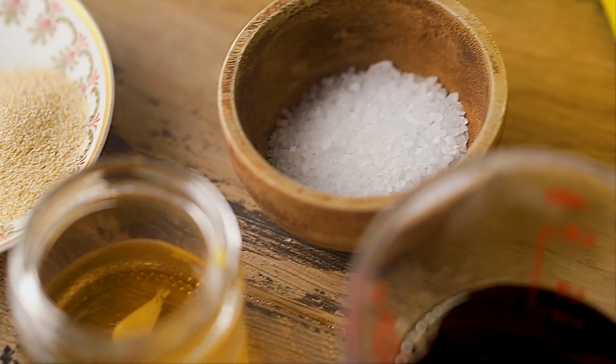Poultry seasoning, which is a blend of herbs and spices. You can find it in the regular supermarket in the spice aisle. It's really good on roast chicken, roast turkey. I put it in my Thanksgiving gravy and my Thanksgiving stuffing. Salt and pepper and garlic powder. In addition to all of these yummy ingredients, you're also gonna wanna get yourself a nice big pot. I love my enameled Dutch oven. No, I love my enameled cast iron Dutch oven, and a spatula or a wooden spoon to stir things around as they cook, and a blender.